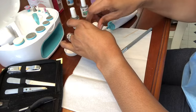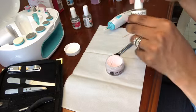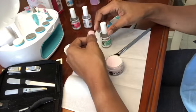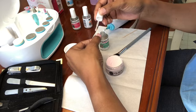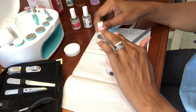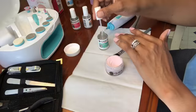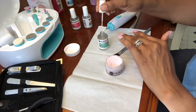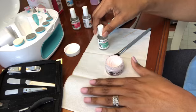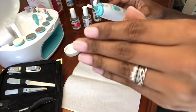Okay, so we are finishing up with the last nail, and now we are going to go in with the step 3, which is the gel activator. Now, the step 3, you're also going to apply this like a nail polish, but this is like your UV light. This is what sets this dip powder to your nail. This is what you'll do to make sure that the dip powder cures to your nail, and you can go in after this and begin doing your filing.